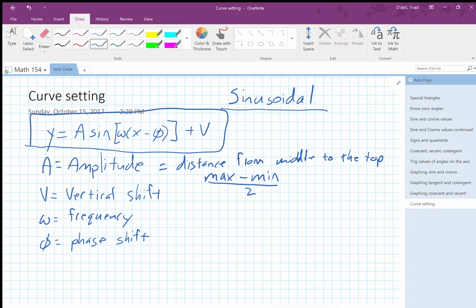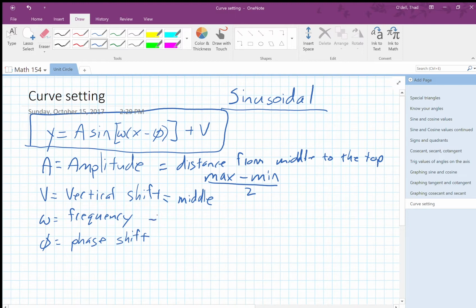The vertical shift, as we've talked about before in Pre-Cal 1, is just how far the graph has been shifted up. But the thing about sine or cosine curves is that the vertical shift is always equal to the middle of the graph, because the middle is the only thing that's not being affected by amplitude. So you cannot look at the top or bottom of the graph to find out how it's been shifted, because the top or bottom is affected by amplitude and shift. So we look at where the new middle of the graph is to find the vertical shift.